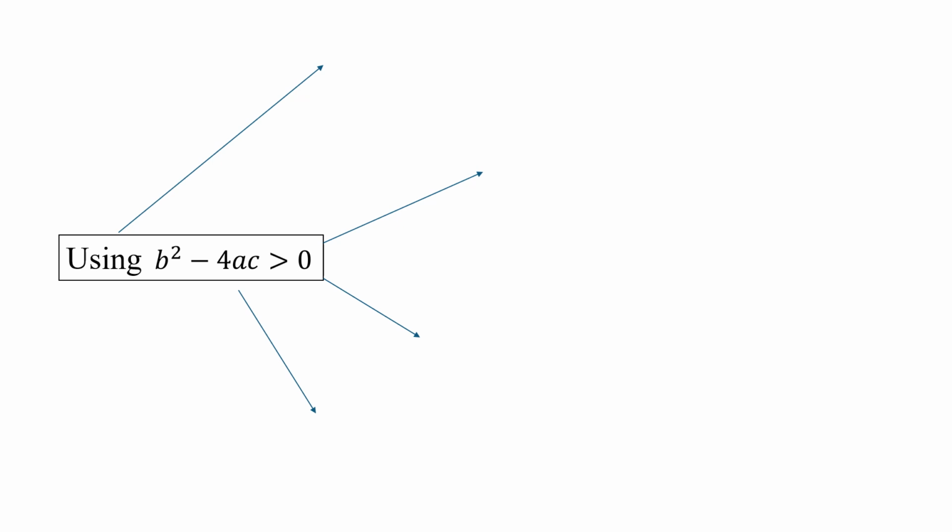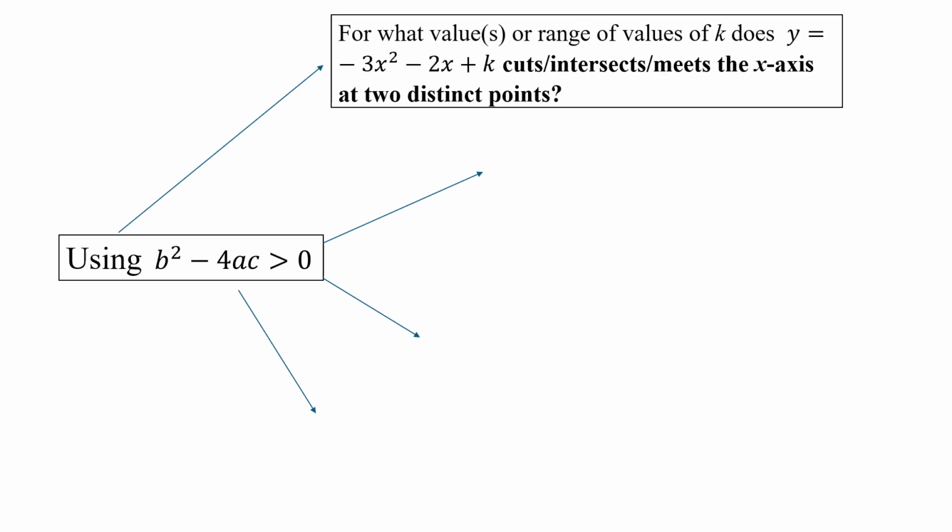Right, so let's look at what happens if you have two real and distinct roots. How do you think the questions will be phrased? Yes, for what range of values of k does the curve cut the x-axis? If you see words like cuts, intersects the x-axis, meets the x-axis, at two distinct points, and that is when the value of b squared minus 4ac must be more than 0. Cuts, intersects, meets. But if it's touch only, then it's b squared minus 4ac equal to 0.